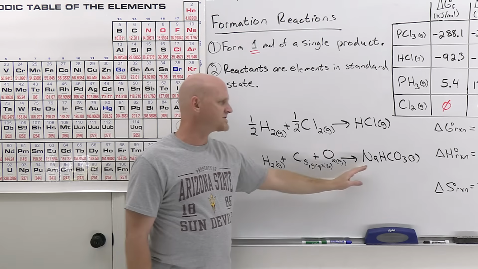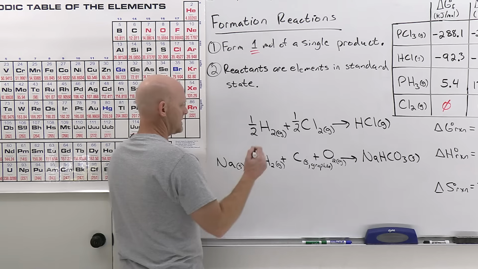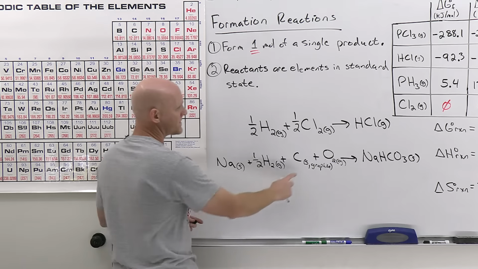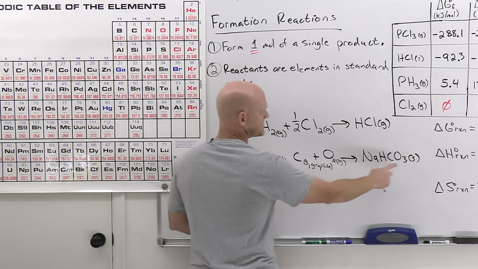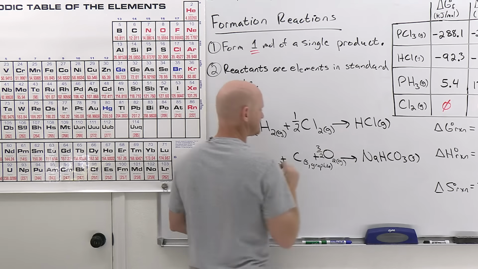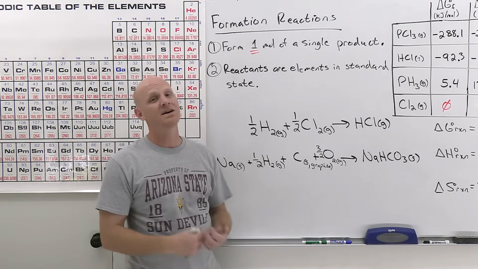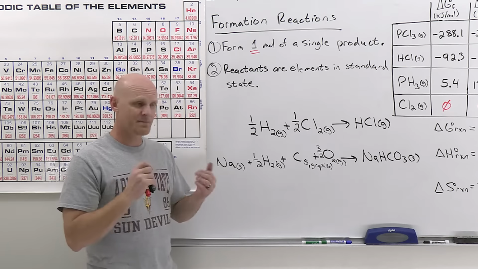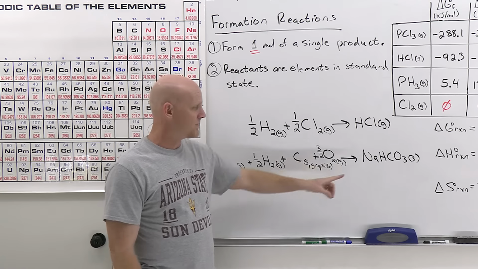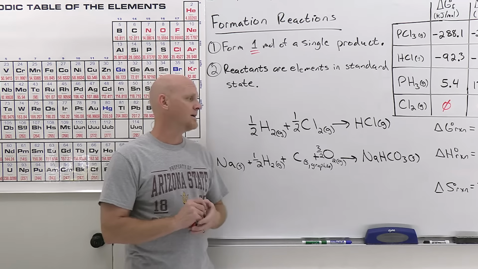Cool, now finally we've got all the standard states. Now we got to balance this thing once again. 1 sodium, 1 sodium. So there's 1 hydrogen there. We'll have to use a fraction there. 1 carbon, 1 carbon. And then the oxygens, there's 2 here, there's 3 here. We'll have to put a 3 halves here. And again, no way around those fractions. If you want to use 0.5 and 1.5, well, power to you, it's the same diff. But you can't just double everything through so that you don't have fractions. Because again, we can only form 1 mole of a single product and have it be a formation reaction.